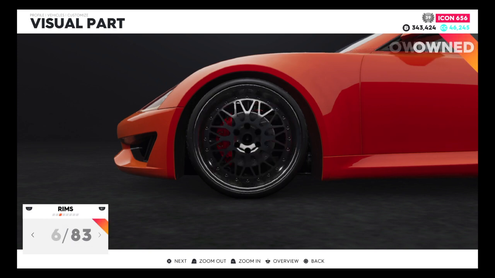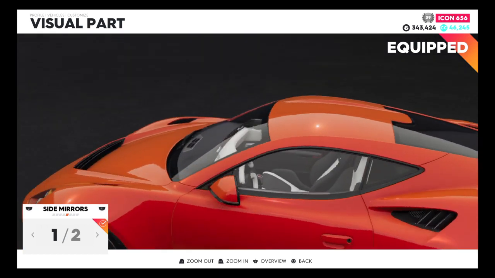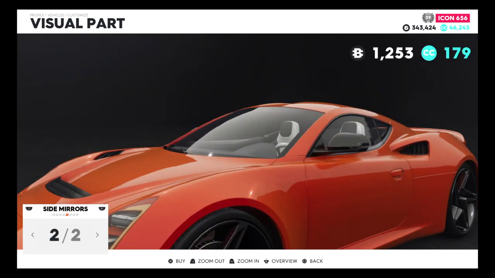Obviously, you know with the rims, you can just keep changing the rims. But, you know, it is what it is. Some orange calipers to match the car. It's kind of nice. That's just gonna make them carbon fiber, guys. I can tell you that now. Even I know that.